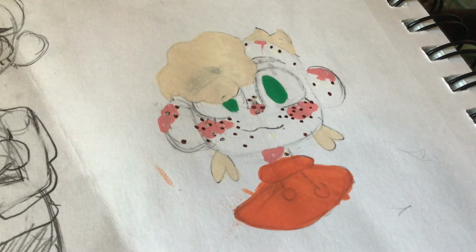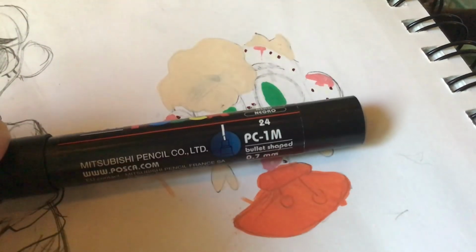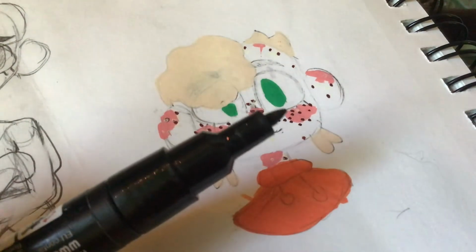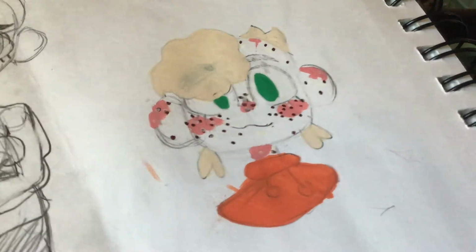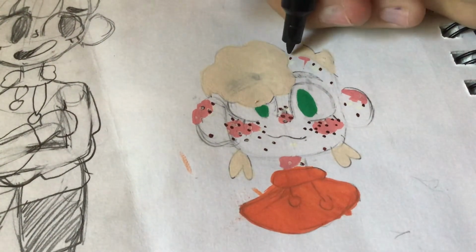So I like to clean it as I go, so I'm putting them all back. So now I'm going to use my tiny black in 1mm. So literally my thinnest one I have besides my pen version. So this is what I'm going to be using to outline. Outlining is the scariest part. I really want to do this off camera, but that wouldn't be a full video, would it now?